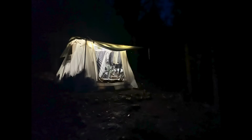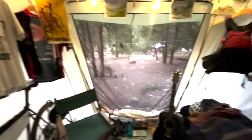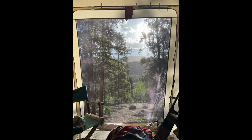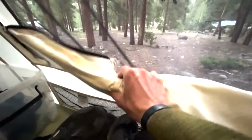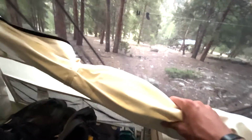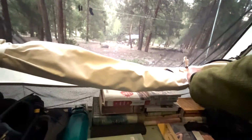Really nice. Secondly, this window right here is the best thing ever, especially if you set it up towards the sunrise in the morning. Waking up to this is just absolutely awesome. Just looking out the window, or at night seeing the stars through here. And that leads me to these guys right here. They're these little things that you can roll up, the inner canvas, to open that window up. So I really like those, they keep it in place. I actually usually don't even use them though. I usually just roll it into itself and it stays put.